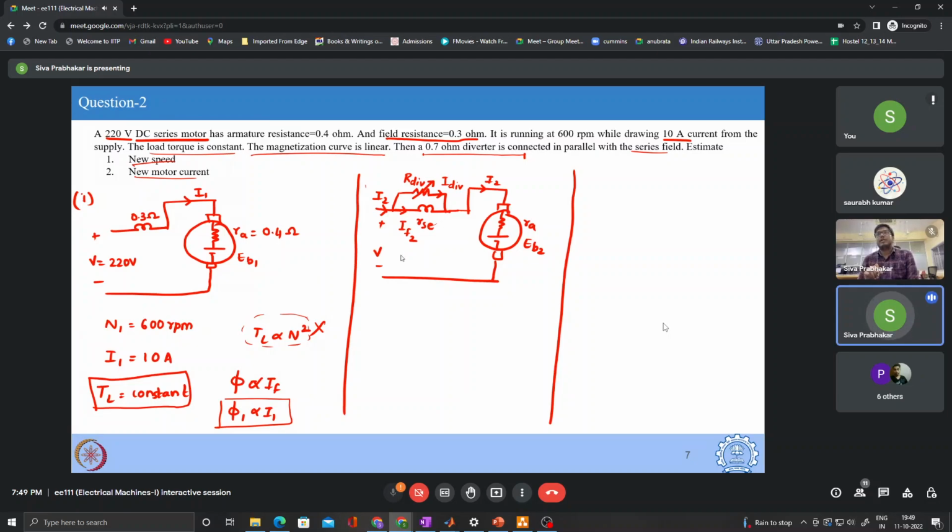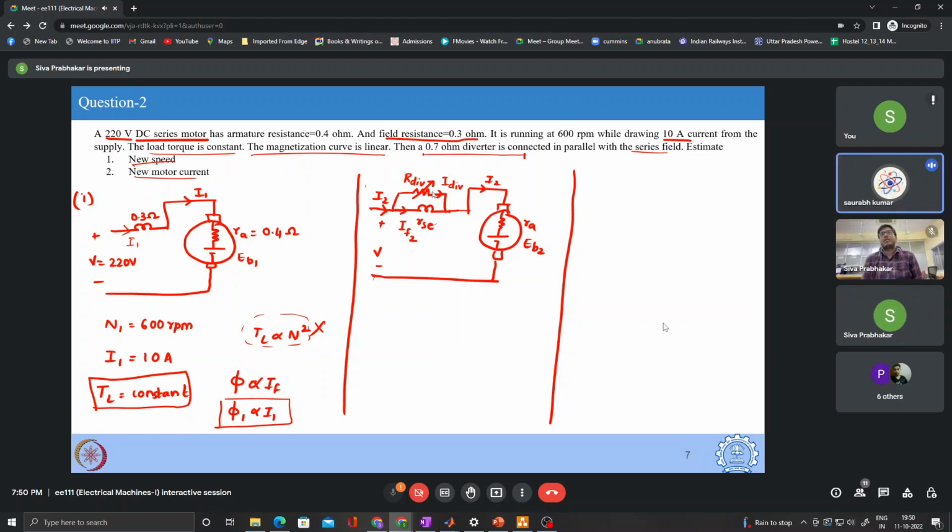Still, do you have any confusion regarding what a diverter is? Sir, the main work of the diverter resistance is to reduce the total resistance of the winding. No, it is to reduce the field current. The initial field current will be the same as I1, right? Now the field current will be some portion of the net current being supplied. Some part of the current will flow through the field winding, and the other path will flow through some extra resistance. Okay, sir, I understand.